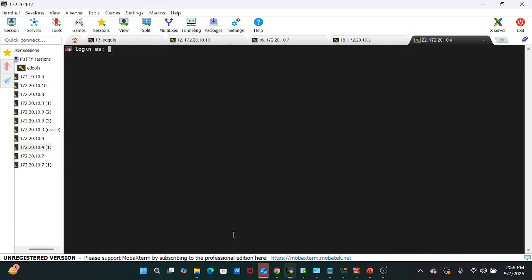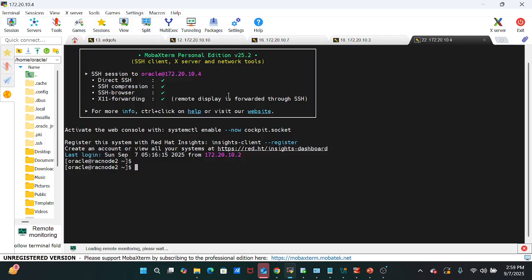Okay, let me try to log in on this rac node 2. We don't have to think about anything. If our system is up, then all our services will automatically come up on rac node 2. It can take time, but everything will come up. Also, we don't have to manually start the database instances, but you have to give it time.